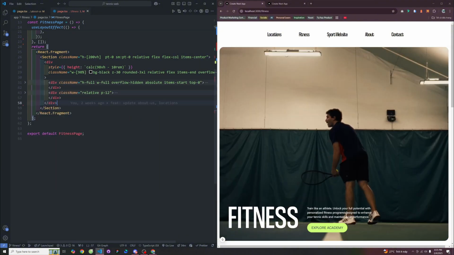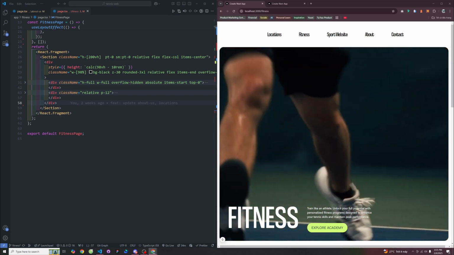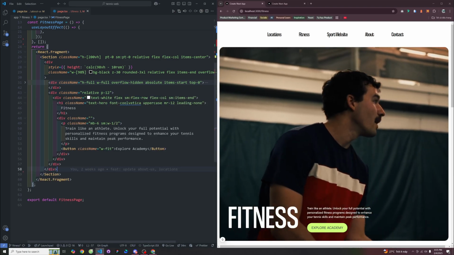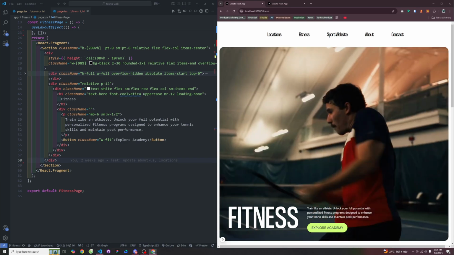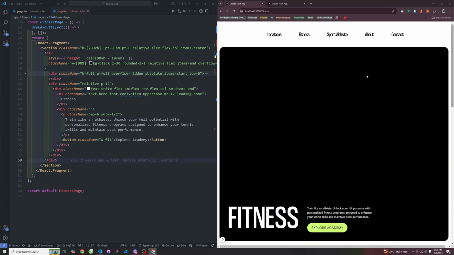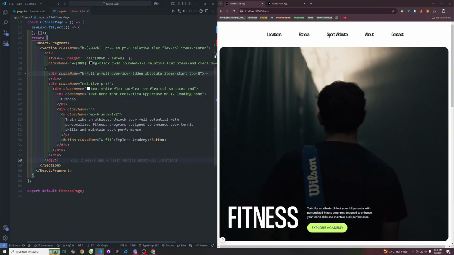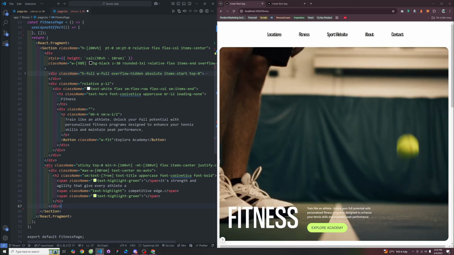And for the second section, we're going to create another div in here. So we have 1, 2, 3, 4, 5, blah, blah, blah. So we're going to have this div, and we will have this more.